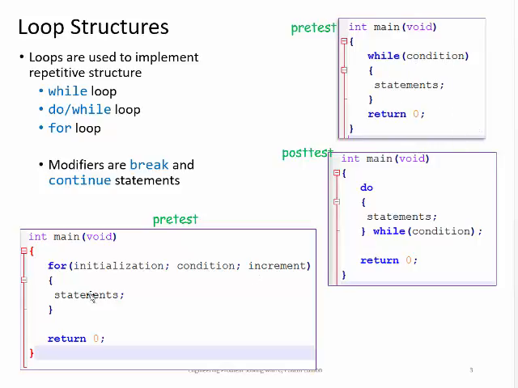And then we have another one, which is a for statement, which will be the same way. And then we'll look at an iteration structure that is a post-test repetitive structure, in which case you will do something and then put the test at the end. So we'll cover the do while and the for loop in this chapter. And I think we also are going to cover the multiple choice one, the switch statement. And then we have modifiers, which are called break and continue statements, which will allow us to exit an iterative loop early if some condition is met.